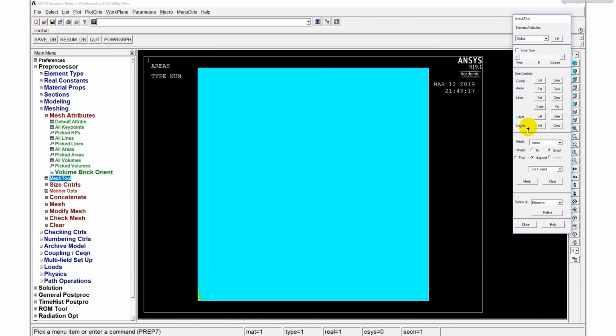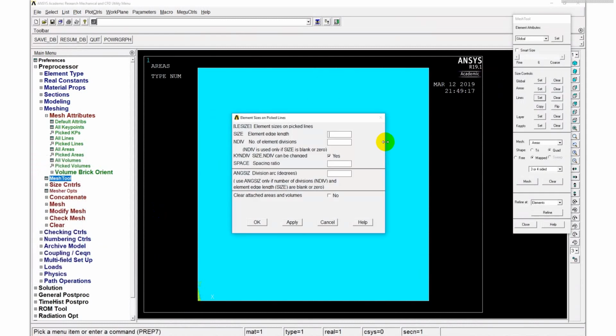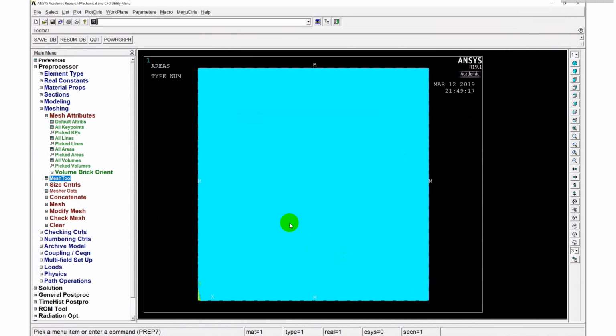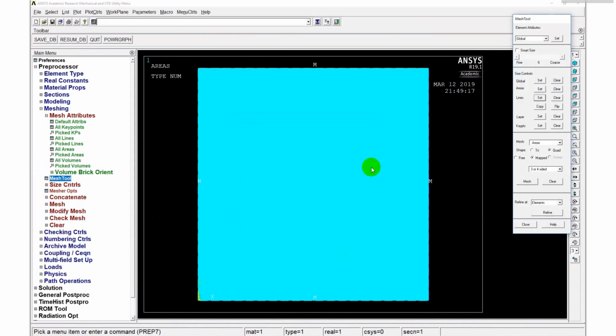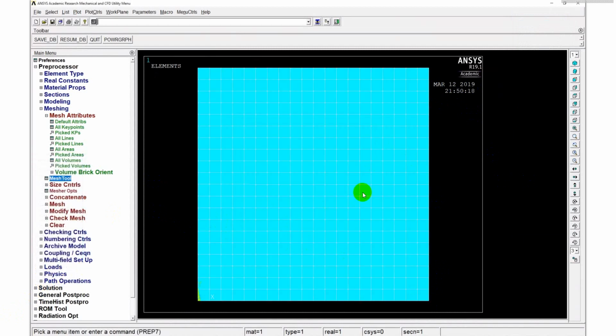So we set lines, select those lines, and I would select maybe only one element for each line. Then okay, then mesh tool, mesh, select all, and I would have 20 elements for each side.